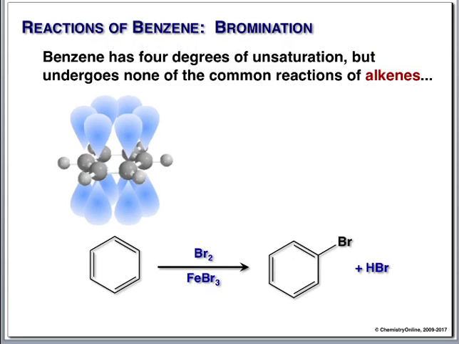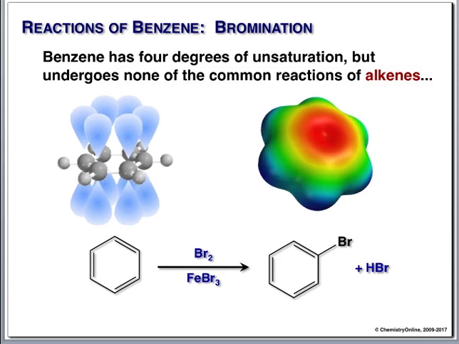Our benzene ring, remember, has this pi system. It looks like this. Now remember what an electrophile is. Electrophile, electron loving. Something that is seeking electrons, right? If you were an electrophile and you saw this sitting there, what would you do? Where would you go? Go right for the middle here, wouldn't you? That's where the electrons are. This is how electrophilic aromatic substitution gets started.